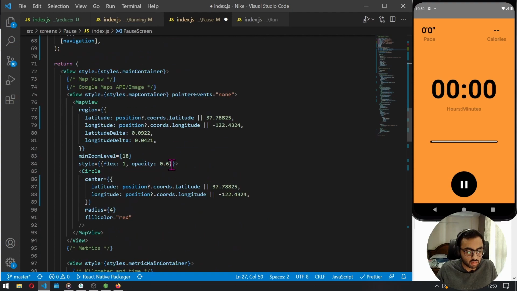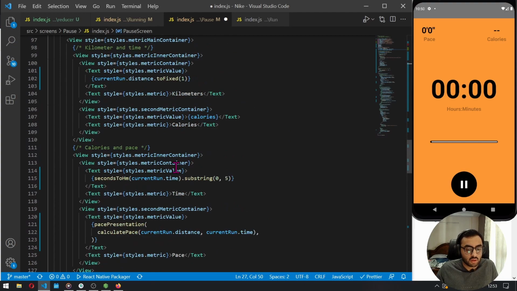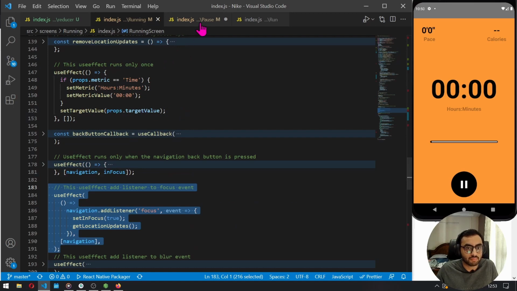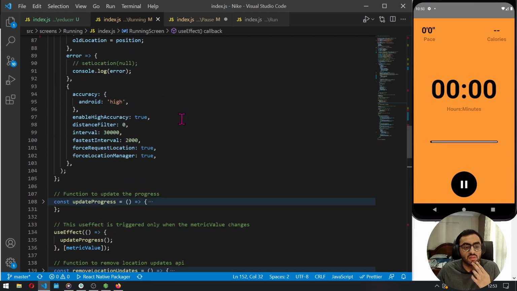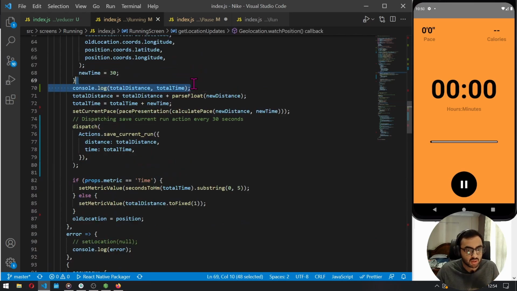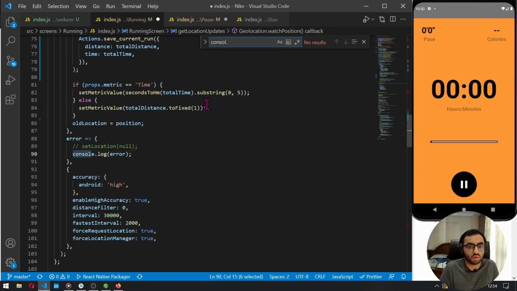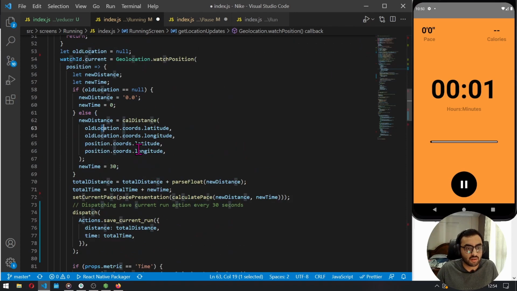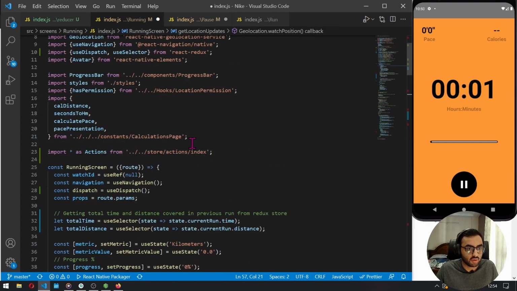Close this for a second. Next. I'm just going through the whole code once so that we can see if there is any duplicacy or any code that we can minimize. That will be great. Removing this console. So also just remove all consoles right now. There is one more way that we can remove the consoles when we are going to the production site, but I think it is much better to remove it altogether beforehand.